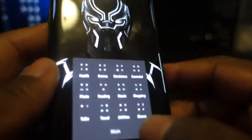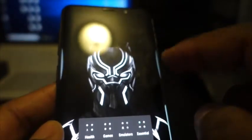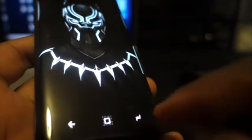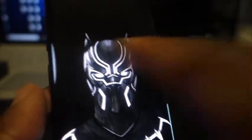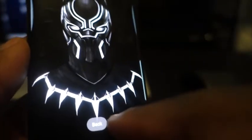The utility apps in here are pretty cool. And what I mean by utility apps, I'm using this one called, where is it? All-in-One Gestures. You see these little gray areas on the side? Instead of using the bar on the bottom to go back and show recent apps, I use these. This is part of All-in-One Gestures. I can use this right here to go back, as you can see, and this right here, by swiping, to show all the apps that I've used. So I don't necessarily use the bar on the bottom at all.